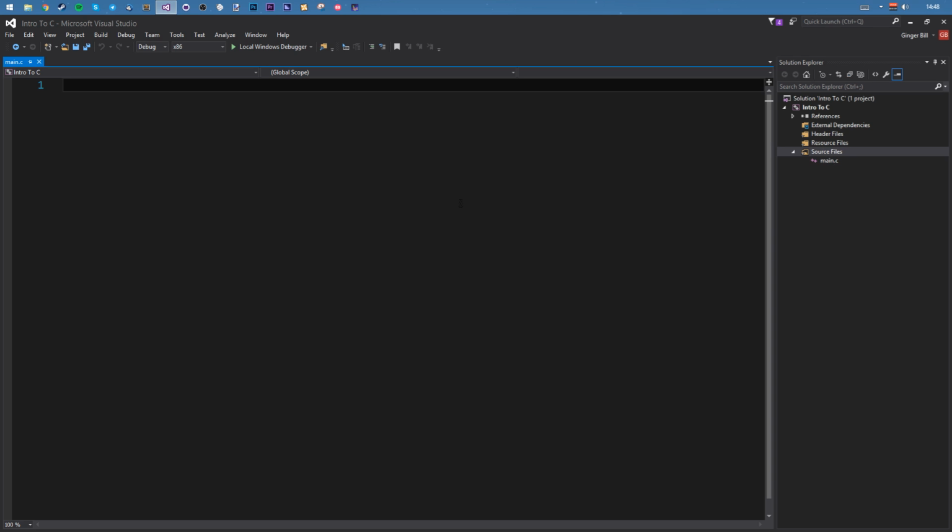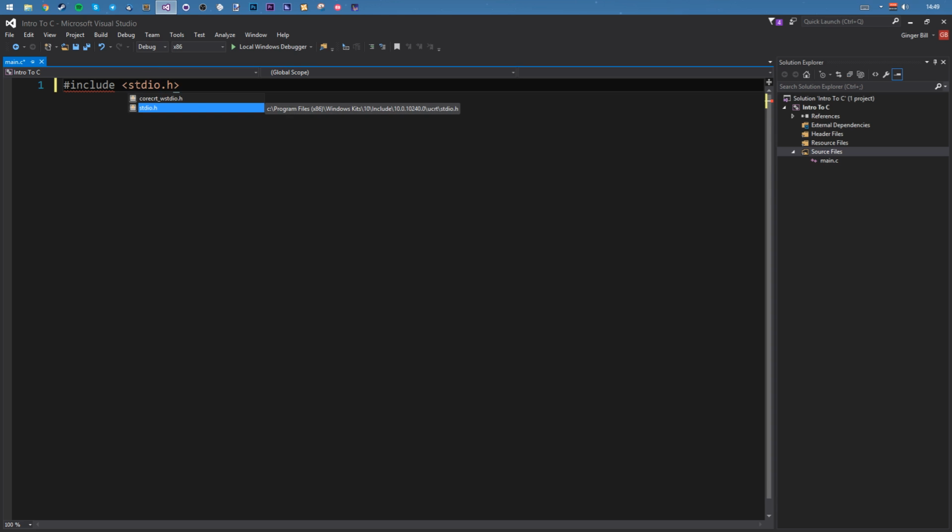So you now need to copy exactly what I write. You will not understand it. I just want you to copy it exactly as I write. So first thing I'm going to do is use the hash key. You'll need to find what that is, and then I'm going to write the word include. Then I'm going to put a space. Then I'm going to put angle brackets in there. So you've got your left angle bracket and your right angle bracket. These are like less than and greater than. And then I'm going to write stdio.h.